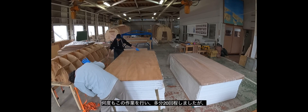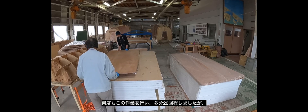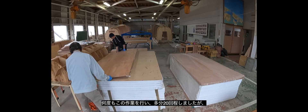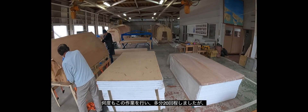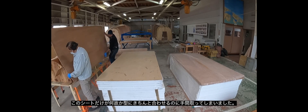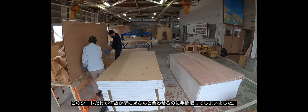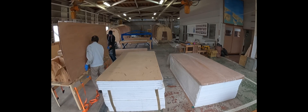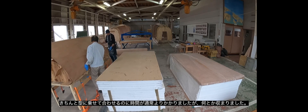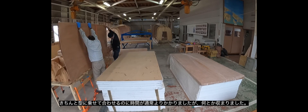We're about to put the sheets onto the mold now. We've done this many times — probably nearly 20 times — and never had a problem getting them to sit into the guides, except for this one. Of course, the one we had to film. We struggled to get it in, but we eventually got it sitting in the guides where it was supposed to be. We made it down — it was just funny that it had to be this one that we filmed.